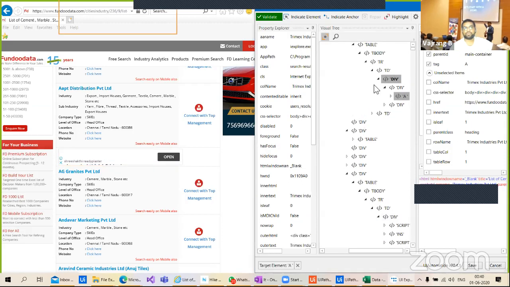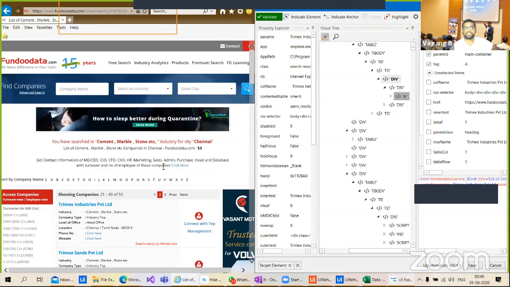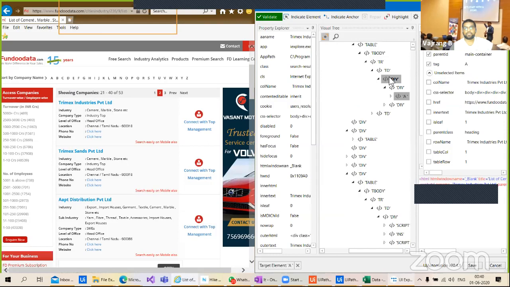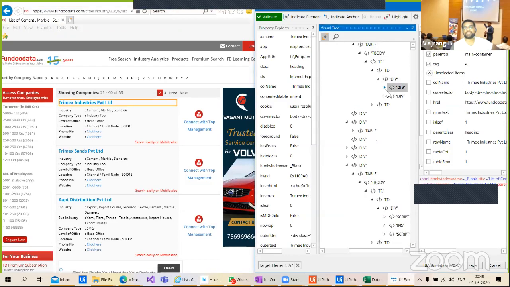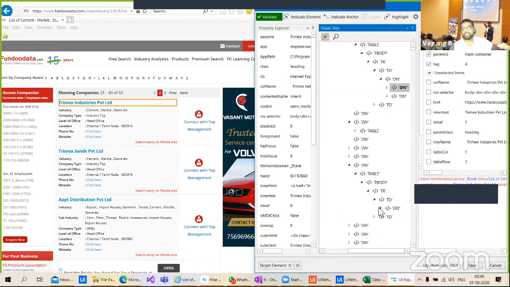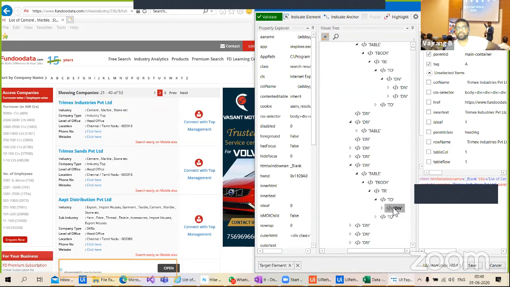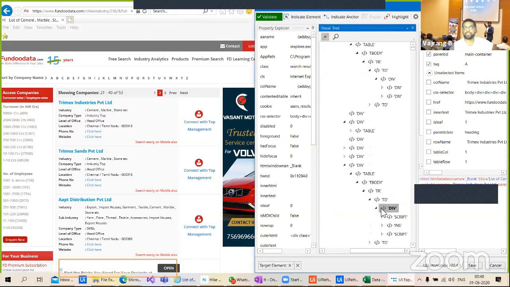See here, inside this particular div, if we have some text, then it's fine. But again here if you see the div, we have only one td. But here in this div, let's open this.